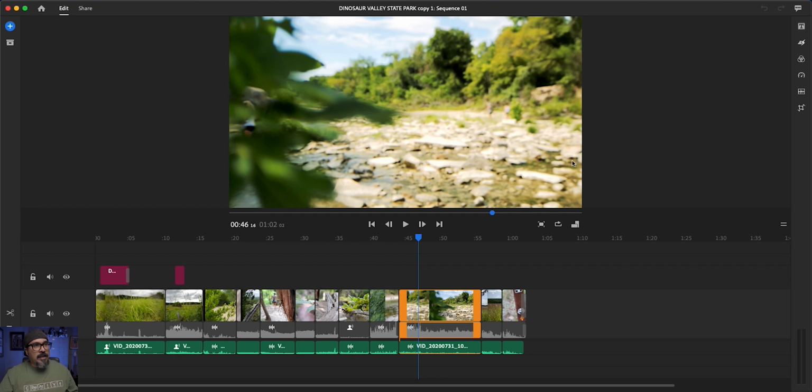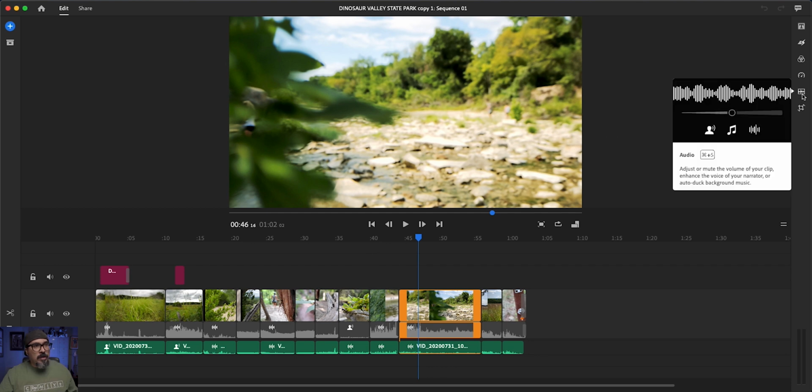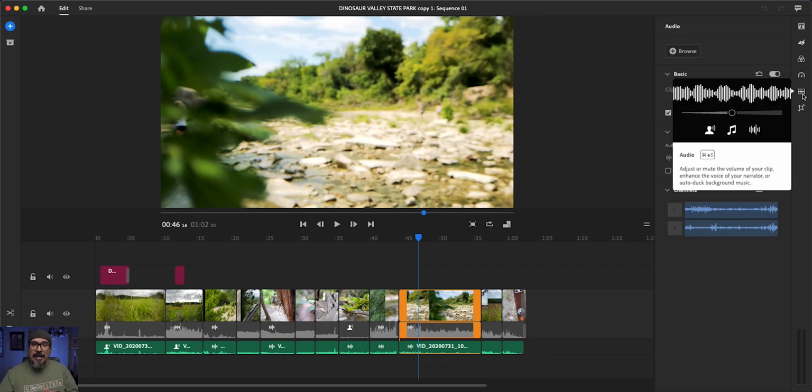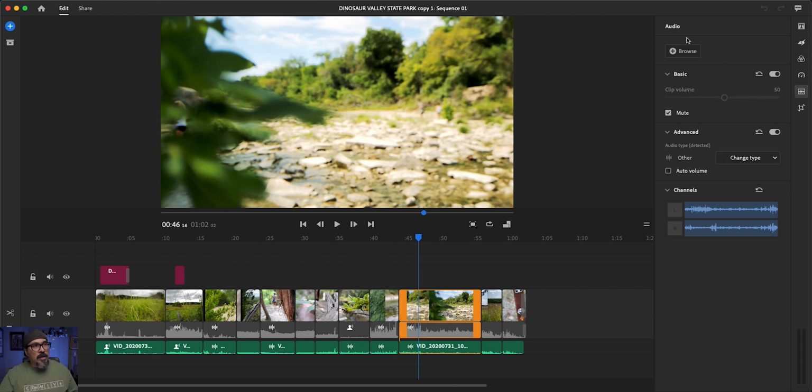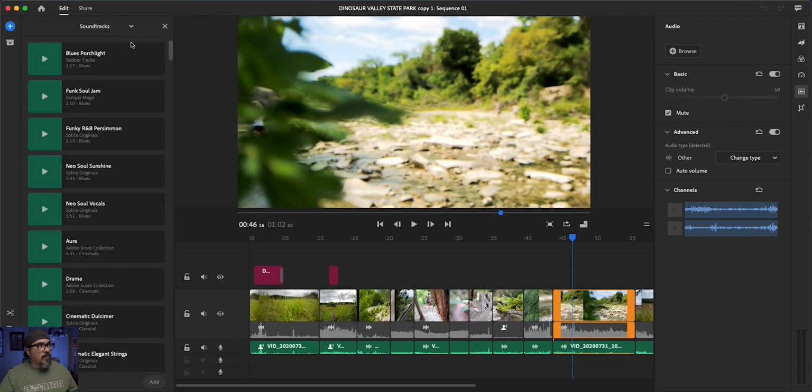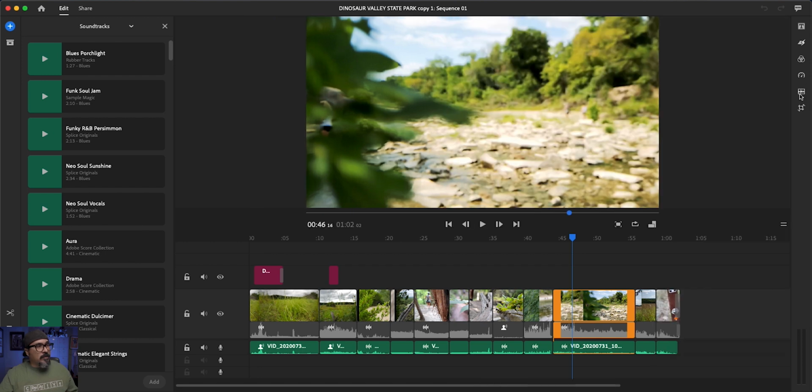I'm going to stop that there, but what I want to do now is show you the new cool feature. When you jump over to the audio button here, you can find it here. You see there's audio and you can browse, but you could also use the blue plus button up here in the upper left corner of your screen. If you click on audio there, it opens up the exact same menu. If I click on browse, it's just the same one here. So you can access it from both of those locations. And that is the same on your mobile device as well as on the desktop. They're just going to be in a different spot.